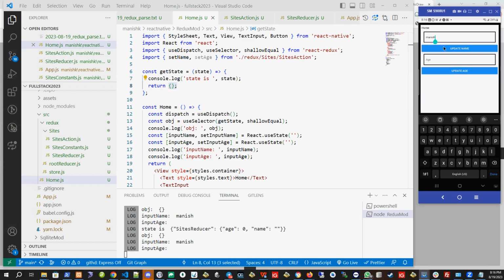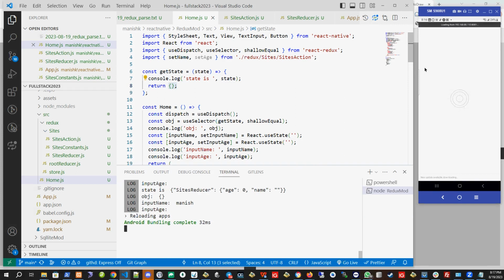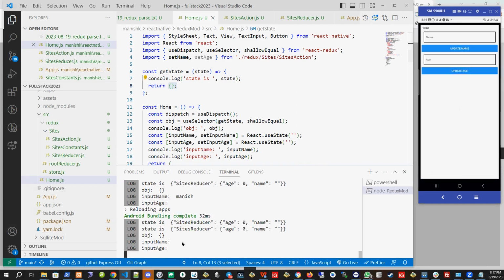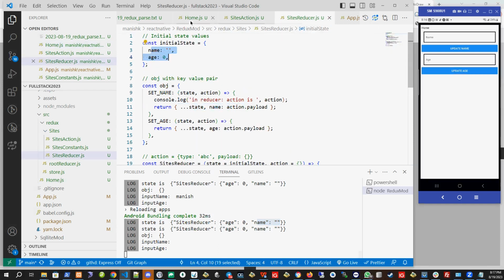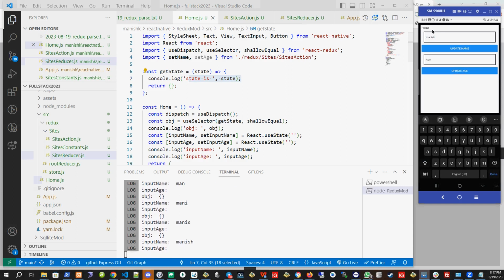Let's put something now. I'm restarting. As soon as I click update, you will see changes here as I showed you. Right now the state is coming as age 0 and name empty, because that is the default value which we have here.